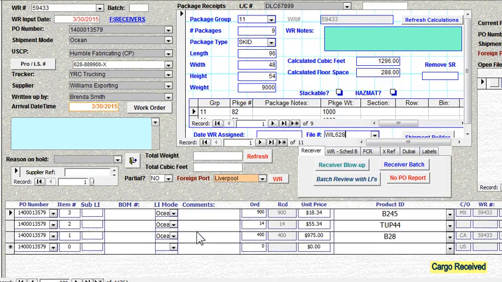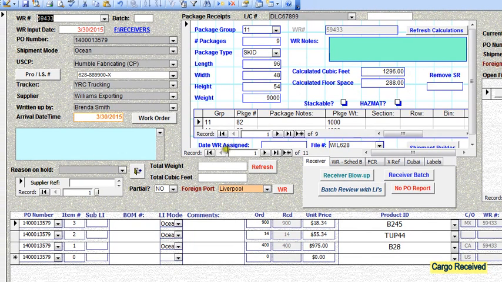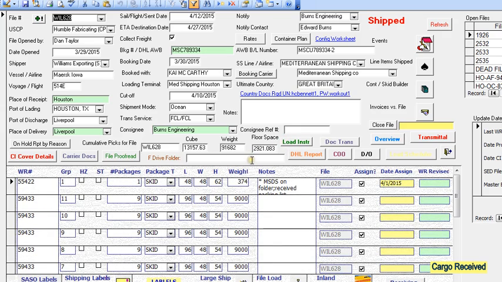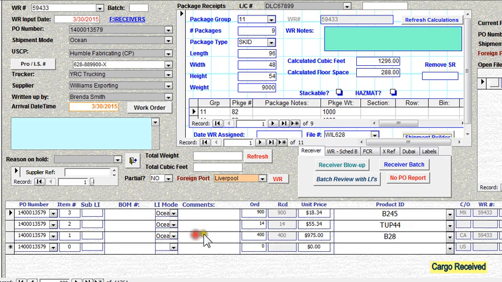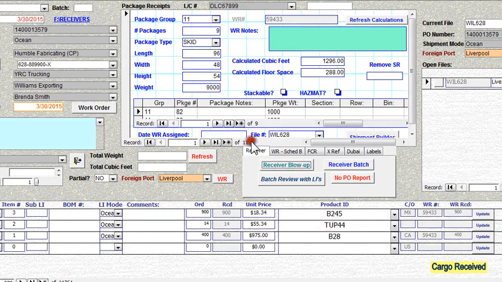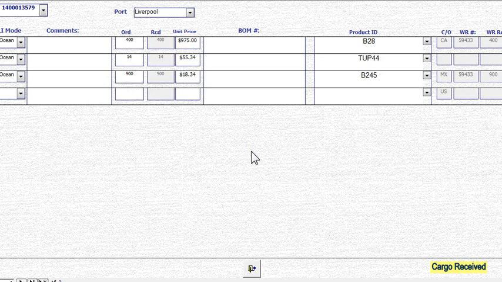The outgoing shipment file that that particular warehouse receipt's cargo is going to be assigned to is shown here, which is our familiar WIL 628. And then to see the details of that, you can click here, and that shows the Shipment Builder, which is discussed in a separate module. As there could be several line items down here, in this case it's not that hard to read because there are only 3. It is possible to blow this up to see them in a more legible order, but it's easier for someone that's manipulating this data.